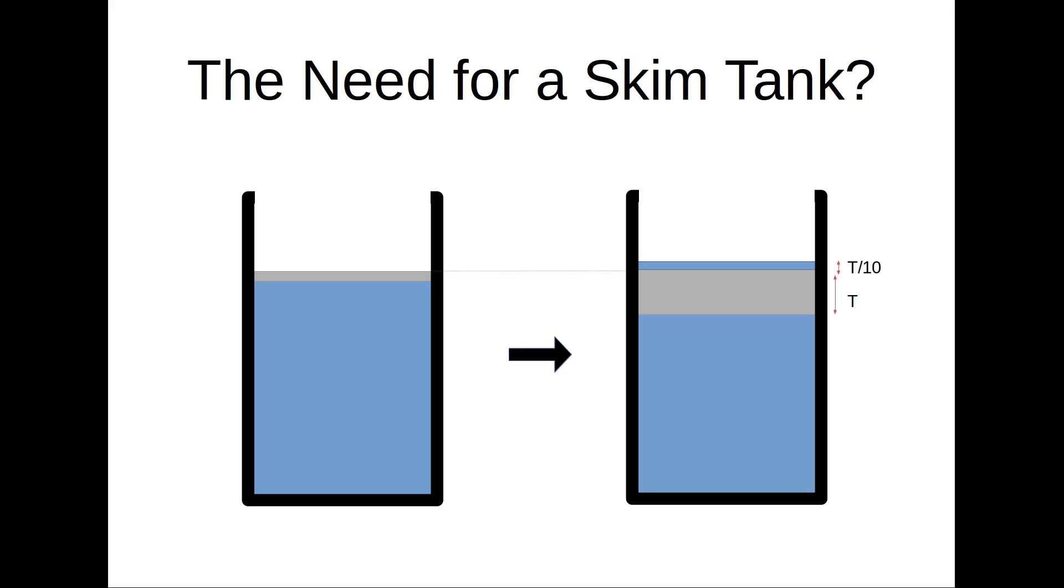Here is what I think might happen. It'll adhere to the sides and the sea ice will then grow downwards thermodynamically. Because it's adhered to the size of the tank and has a lower density than seawater, it's going to displace water. You can do some back of the envelope calculations and find that for a given thickness t, an extra amount of water about a tenth of the value of t is displaced. It needs to go somewhere, and if that ice is adhered to the size of the tank, then we're going to get a tenth the ice thickness of water flooding the system which could be a problem.